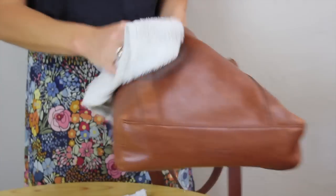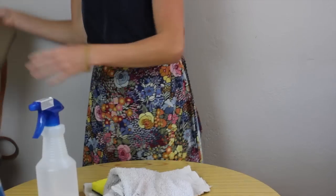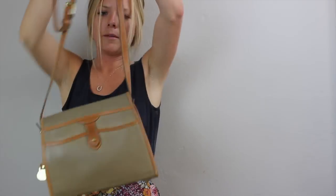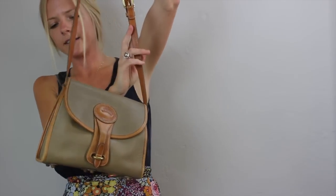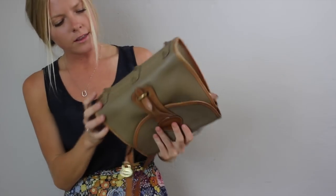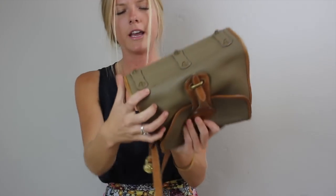Alright, so that one was pretty easy, it just came right out. I have this bag here. This is a vintage Dooney & Bourke. A lot of people probably recognize this style of bag. It's a classic Dooney & Bourke bag, and it's in really nice condition, but the only thing wrong with this one is this right here.